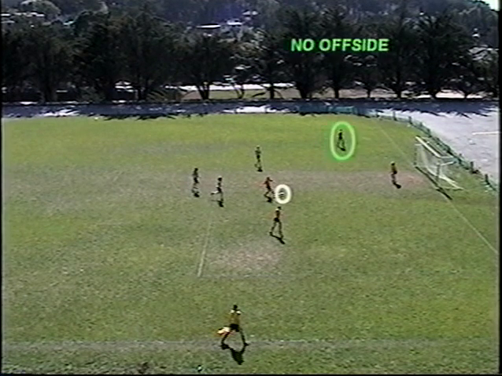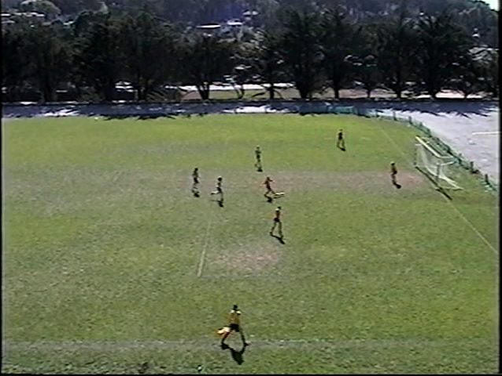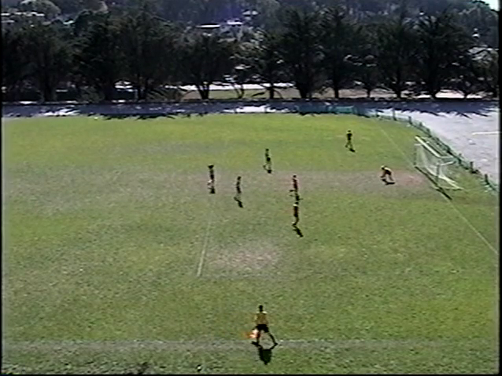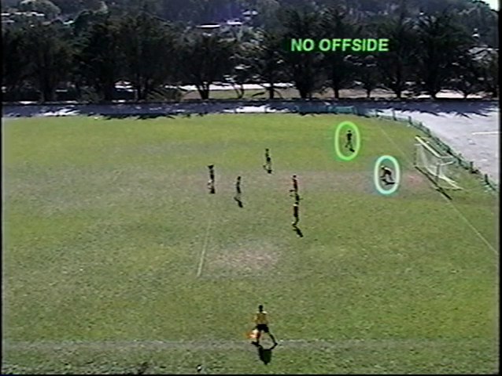But there is no offside infraction because this player never becomes involved in the play. The ball is kicked directly to and fielded by the goalkeeper, at which point the player in offside position is still some distance away from the play. This illustrates an important concept. It is possible for a player to be in offside position and never commit an offside infraction, as long as that player does not become involved in active play. In this case, the player in offside position neither received a pass nor came close enough to the ball to interfere with play.